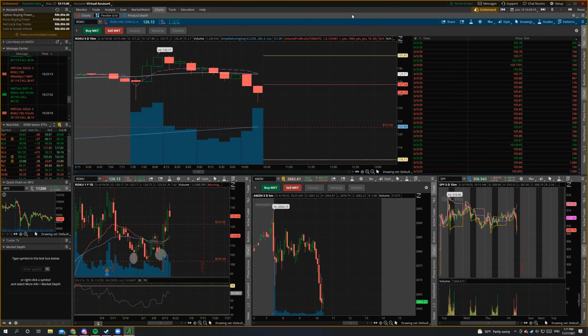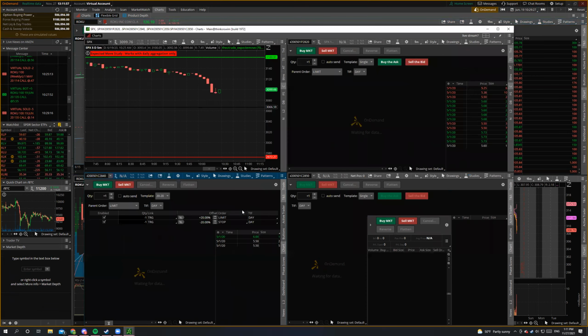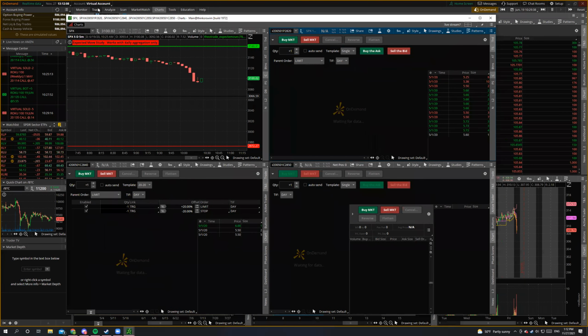Yeah, the count is down a lot. The bracket order thing. All right, what don't you understand? When you have the bracket orders on the templates right here, it's already on the active trader, right? You're gonna have some already done. The single one is the same one, right?